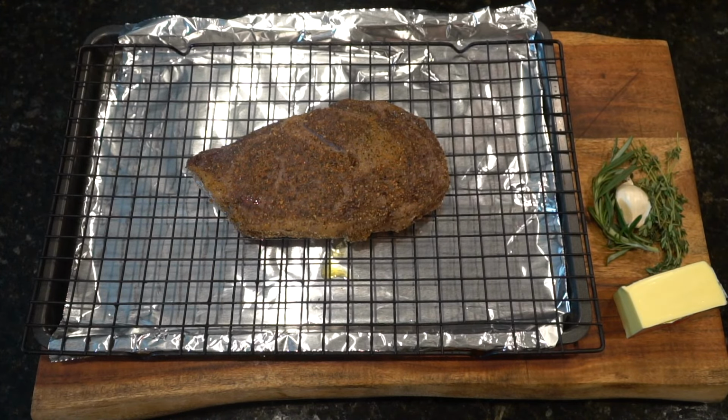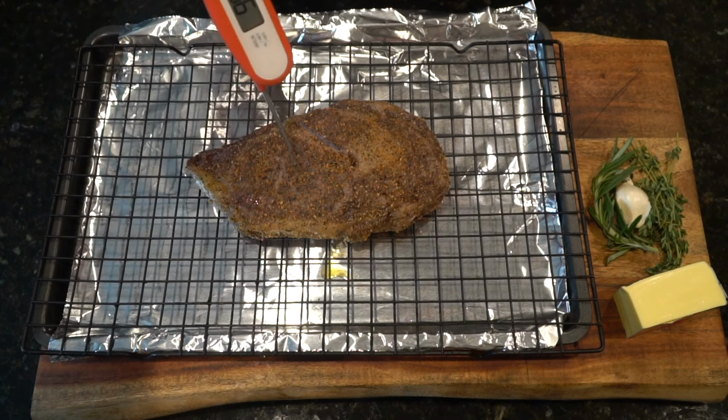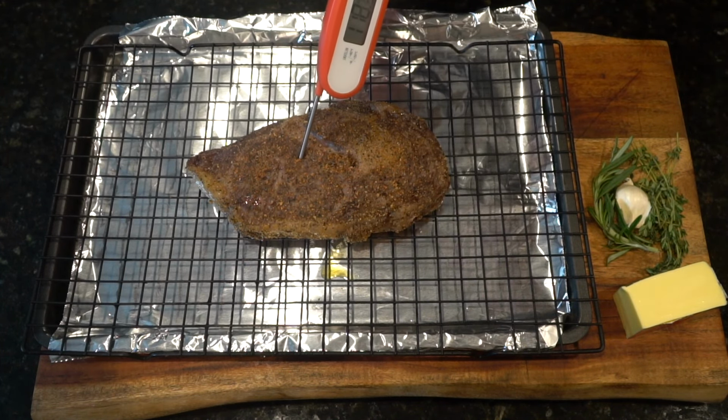So here we have an ugly piece of meat that's fresh out of the oven, partially cooked. We're going to stick it with our thermopin and we're going to see where we're at. I came in at 114 degrees, which is perfect. That's exactly where I want to be.